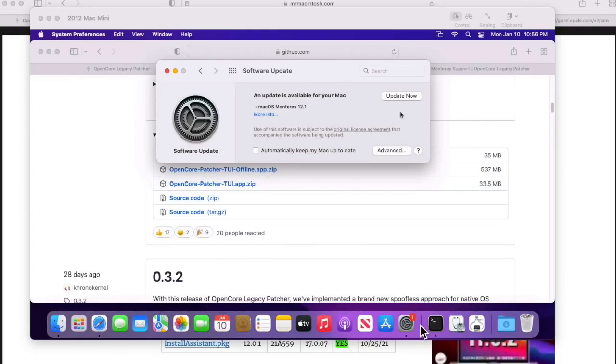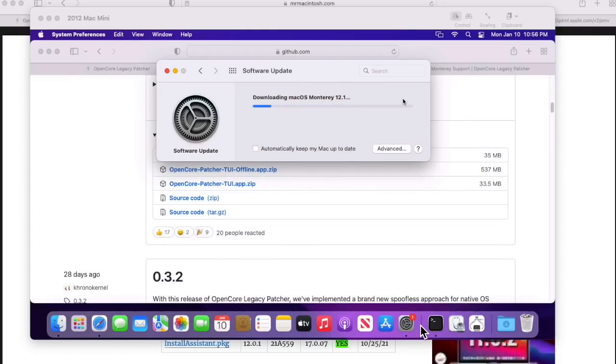Once you have all that set up, all you need to do is click Update Now, and it'll immediately start downloading the update. Now, there's 2 different updates that are downloaded to the Mac when you're running an unsupported Mac. First is the Delta update. If you are not a root patch or do not have to install the Post Volume Patches, then you are going to have anywhere between a 1.5 to 3.5 or 4 gigabyte Delta update, depending on how far back you go. The way macOS updates work is that it will only install the information that it needs. So for example, if you're going from 12.01 to 12.1 and you do not need the root patches, it's going to be a very small update. But if you go from 12.1 to 12.5 in the future, it's going to be a lot larger update.